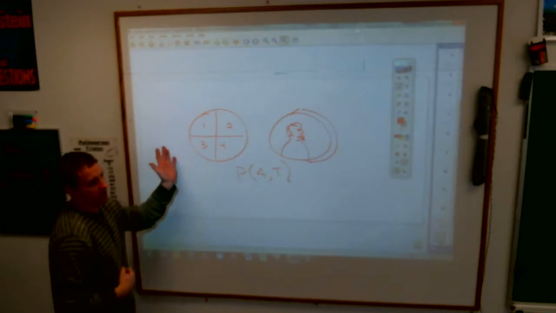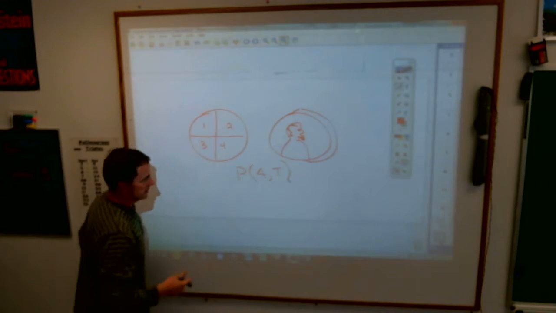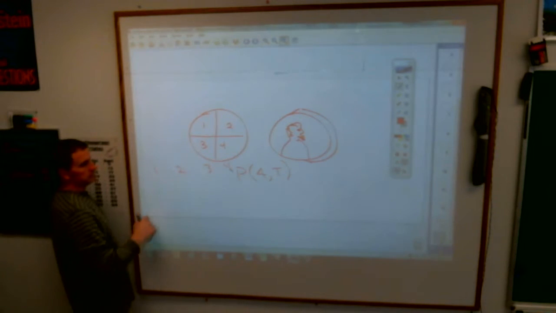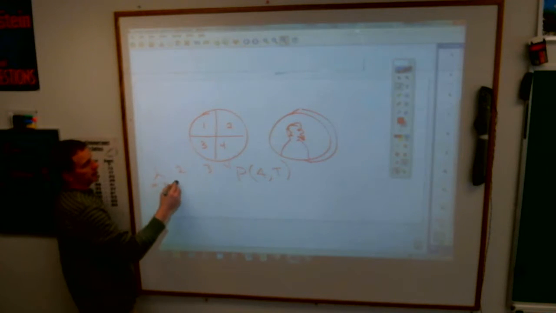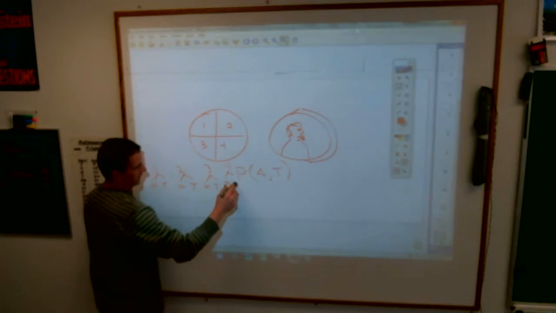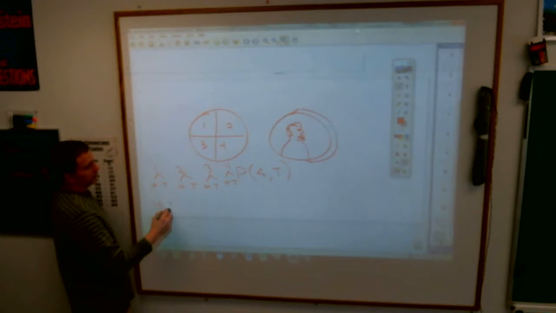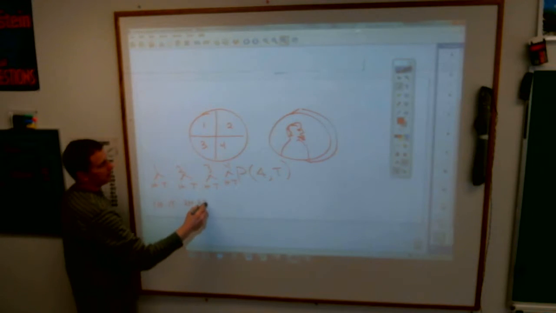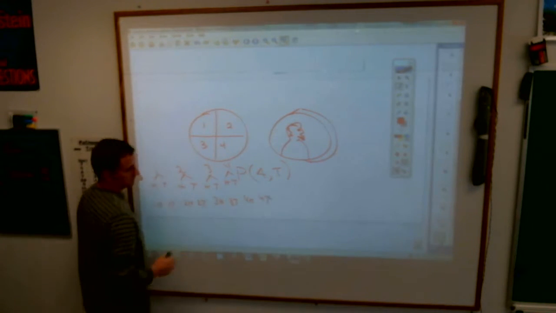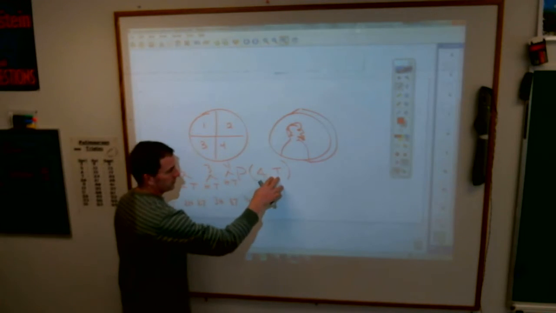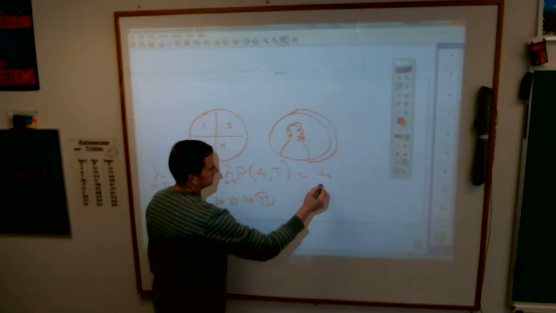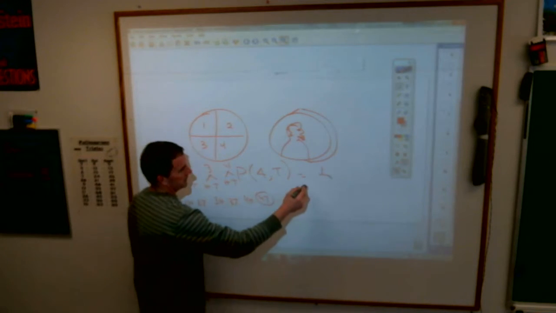You could sit down and make up all of the sample space for all this, which would look like this. Well, if you spin the spinner, you can get a 1, a 2, a 3, or a 4. And then after you spin a 1, you can get a head or a tail. After you spin a 2, you can get a head or a tail. After you spin a 3, you get a head or a tail. After you spin a 4, you get a head or a tail. So the sample space: you get a 1 head, a 1 tail, a 2 head, a 2 tail, a 3 head, a 3 tail, a 4 head, or a 4 tail. Okay. How many 4 tails did I get? Just 1 out of what? What was it? 6? No, 8. 1, 2, 3, 4, 5, 6, 7, 8.